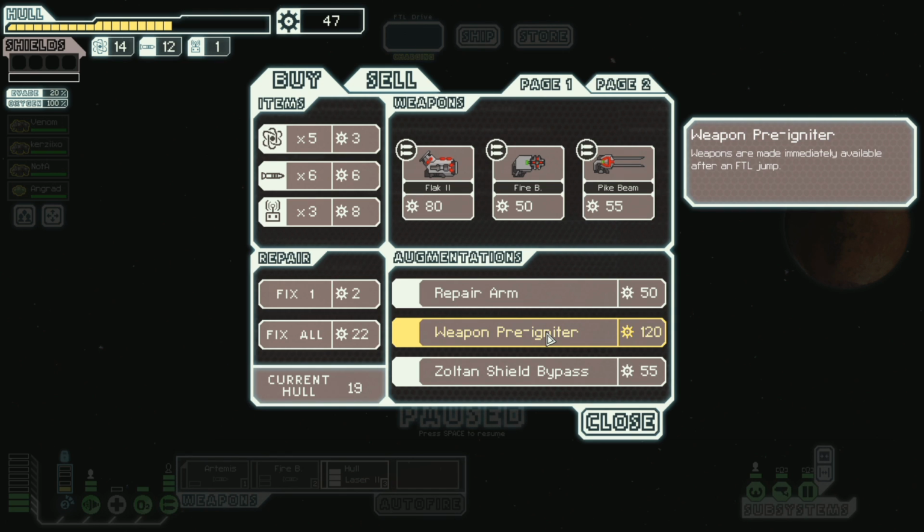Pike beam has no shield penetration. I know, I know. The weapon pre-igniter. All weapons are available immediately after an FTL jump. What this means is, all these weapons that have a long charge up, 20 seconds, will be ready the instant I arrive. That means I can lob whatever I've got available straight at them.